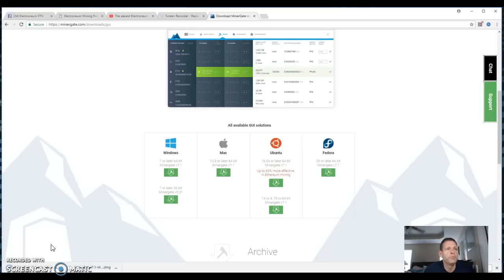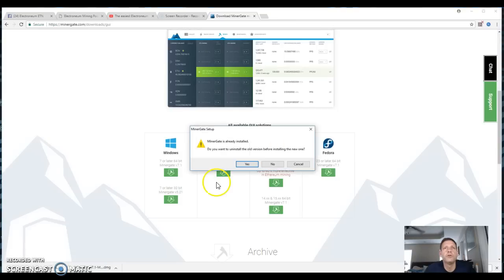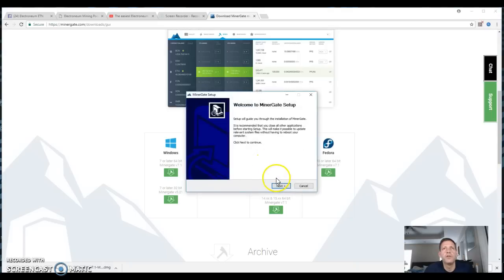All right, so it should start flashing here for a second. Yep, see it's flashing down here in the corner, and it should be ready for me to open. So it's going to open. Do you want to allow this app? Yes, we do. Do I want to uninstall? I'm going to say no. You probably won't get this if you don't have it on your computer yet. For the sake of the video, I'm going to say no.